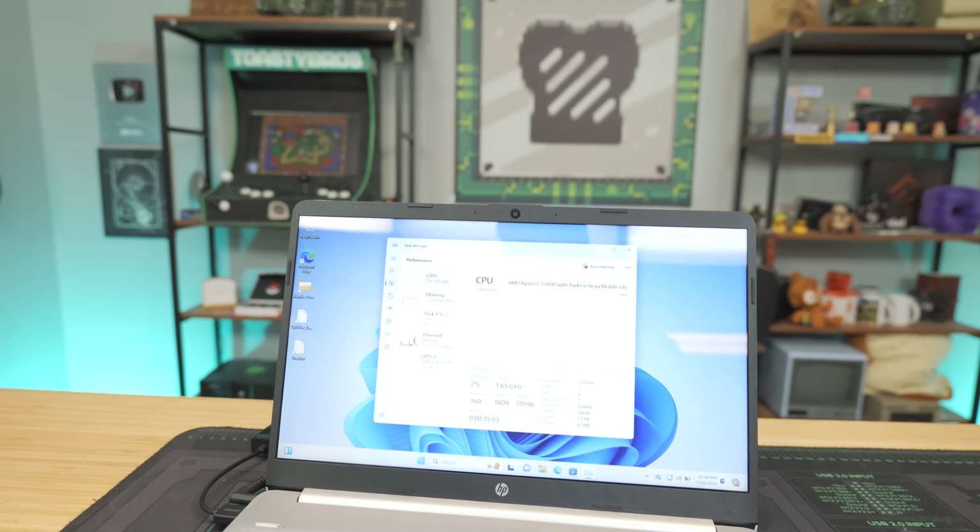Yes, so that's probably the biggest thing with these APUs: there's a pretty decent jump, especially with the integrated graphics. These are basic Vega 8 graphics, and that would have been Vega 2 graphics, so it's a 610M. That would be a pretty decent jump over these basic Radeon graphics for gaming, that is.